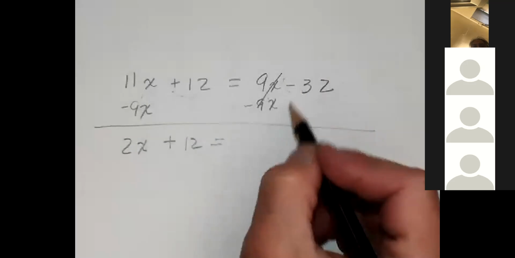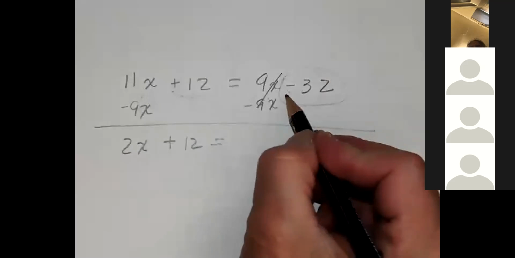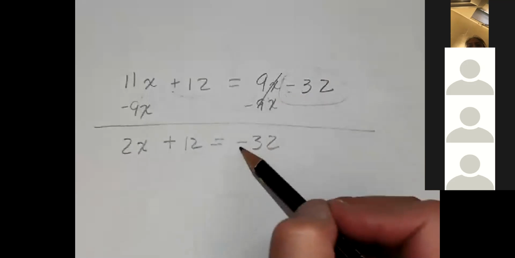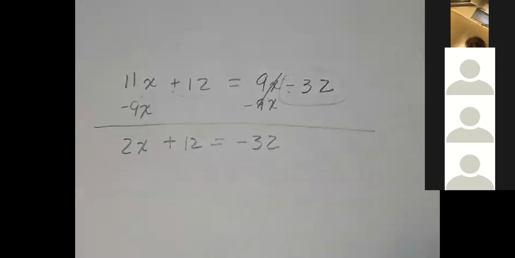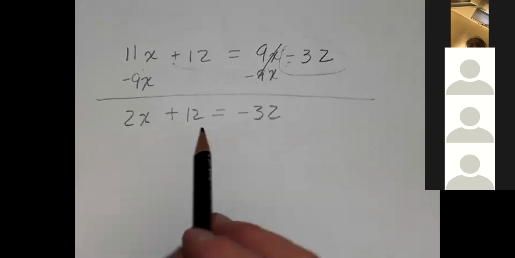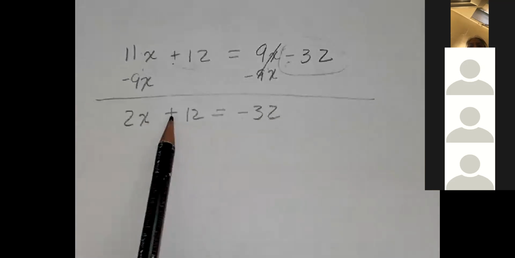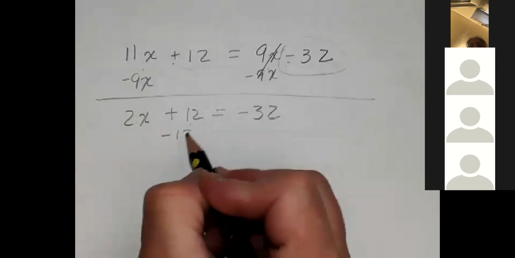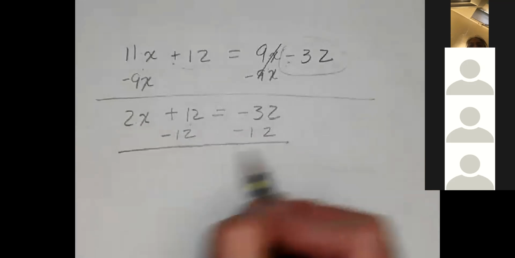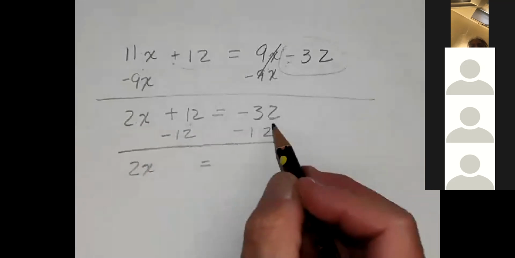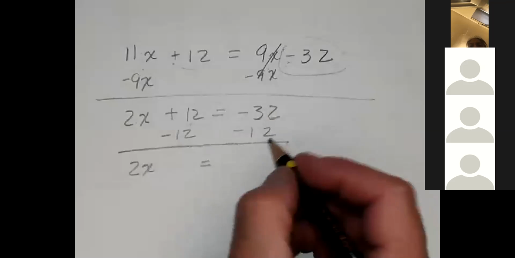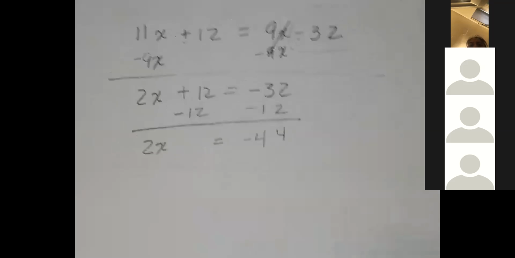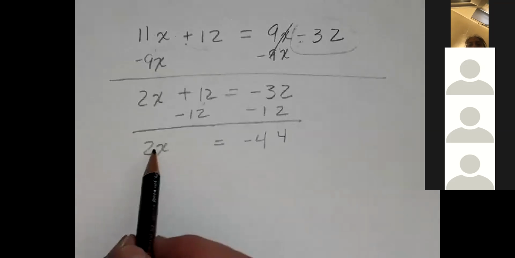Always just bring down the other terms with their sign. So we bring this down, we're going to bring down the sign, the negative 32. See, it was subtract up there and now it's negative because they're the same thing. Sorta. Okay, now we have addition and multiplication left, and we should take care of the addition. Negative 32 minus 12 is negative 44. Now there's only multiplication.